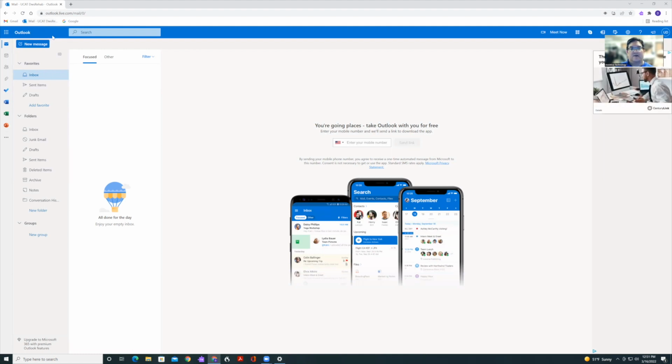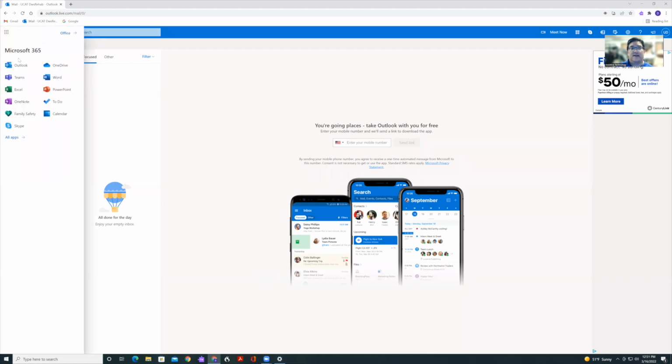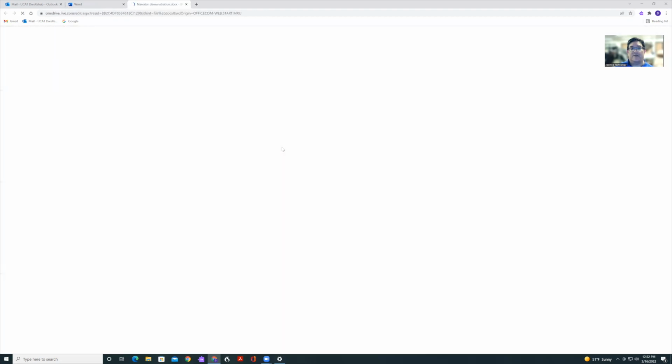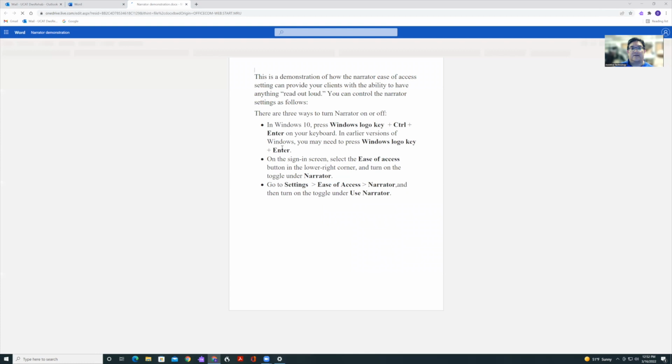By the way, if you guys are not familiar with this, when you sign up for a free Outlook account, you'll notice that at the top there is this blue bar that goes from the left-hand side of the screen to the right-hand side, and it has 9 white dots on the left-hand side. If you click on those, you will see several apps that are available for free to use, but you have to have the browser open. One of these apps is Microsoft Word. So you can just click on that, and it saves everything on OneDrive, which is cloud storage. And I'm just going to click on this document called Narrator Demonstration and allow that to load for a moment.